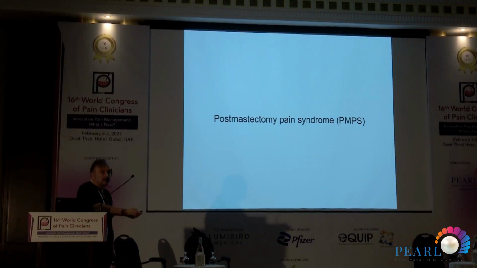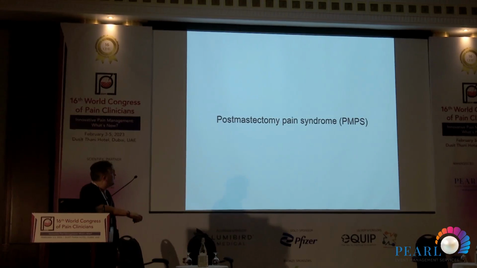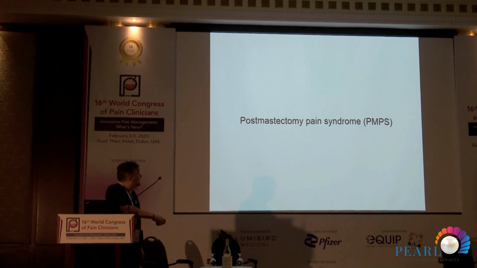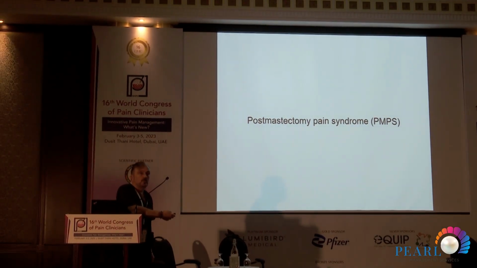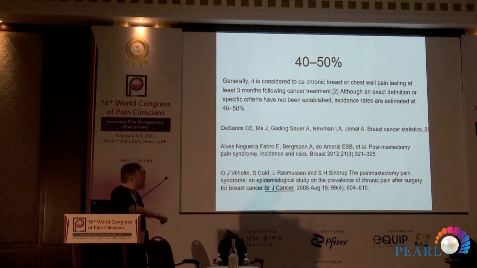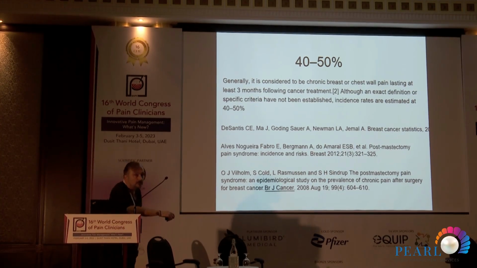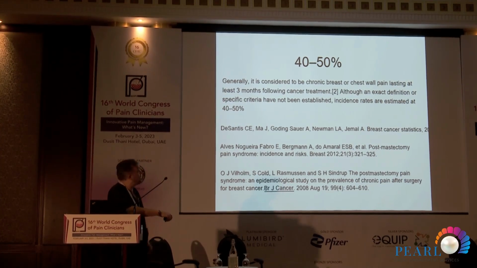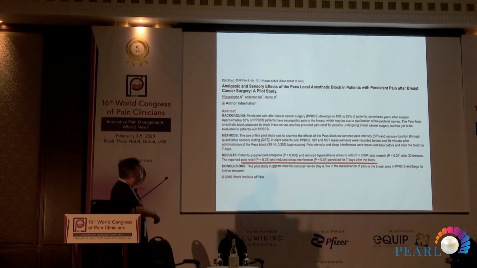So how relevant is the thorax for chronic pain? Well, this is a very common syndrome that you can face in breast cancer surgery: the post-mastectomy pain syndrome. Most of you are probably familiar with it in your clinics. It's debatable, but it can account for up to 40 to 50% of patients complaining of this type of pain. So it is important to treat because the impact on society is huge. So how do you treat it? Can you use fascial plane blocks to treat this? And the answer is yes.